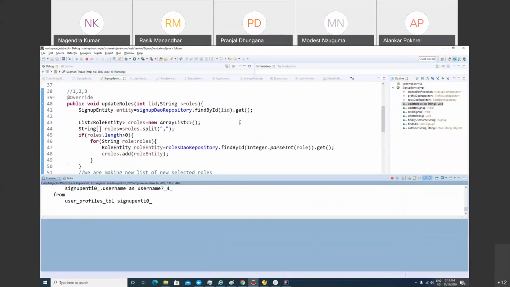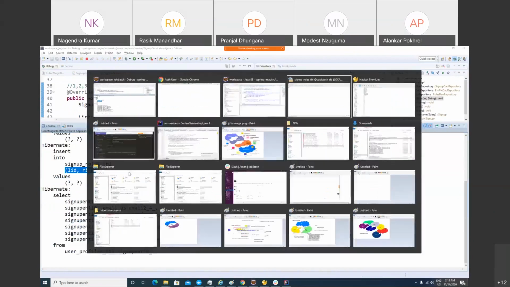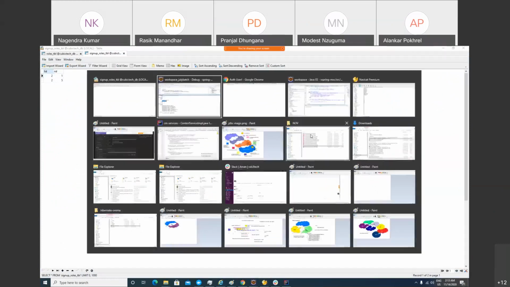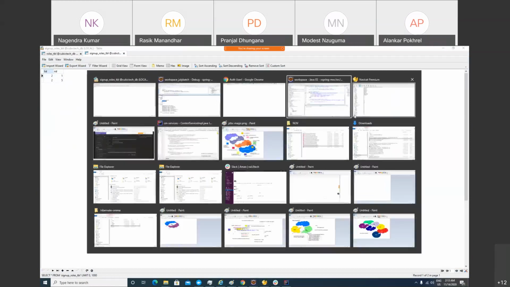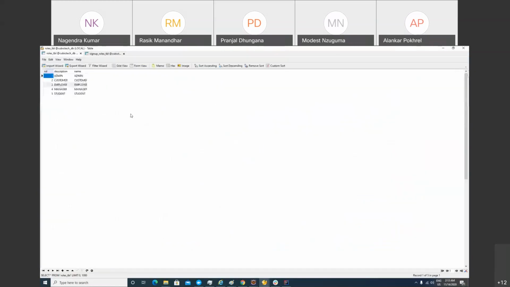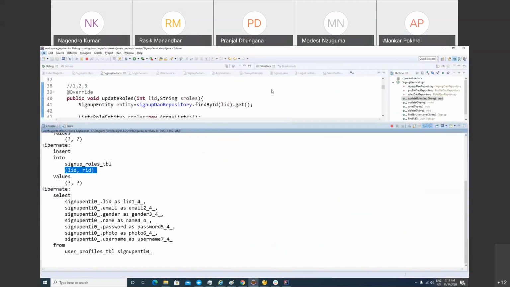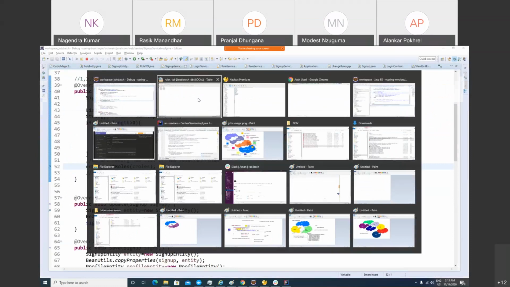Now you see the query, we are pushing the code into the third table. You got it? So the way I was teaching you, it was okay. Now how many roles does he have? Two roles, for 1 and 5. And 1 and 5 you can see in the role table: 1 means admin, 5 means student.